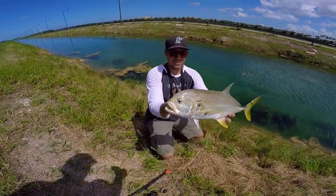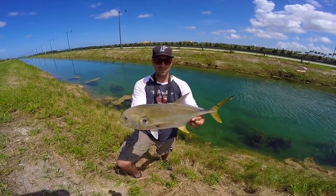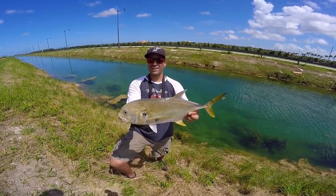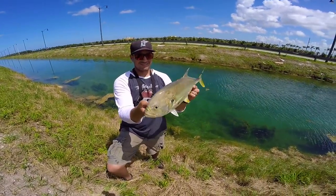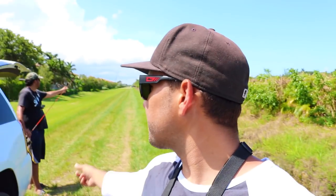Guys, take a look at this stud jack we just caught. I've been living down here for almost two years now — I told John all about this spot loaded with big fish, big jacks, big snook. First time landing one and I got it on a live cichlid! That's a saltwater fish in ultra clear freshwater — beautiful. Unfortunately the challenge ended in a tie, but there's a very nasty storm coming our way so we're calling it for today.